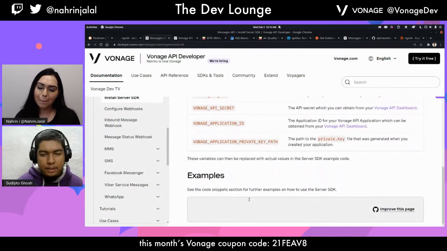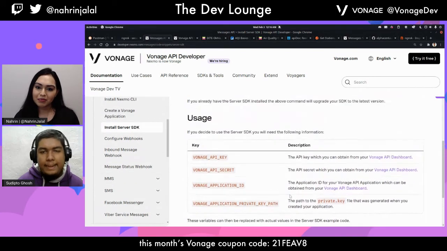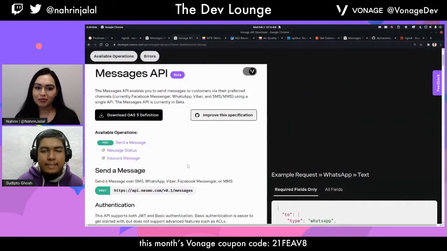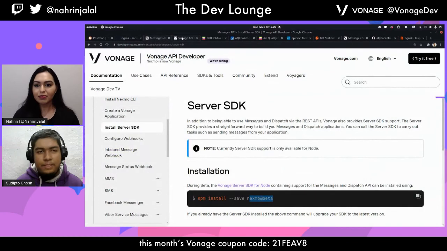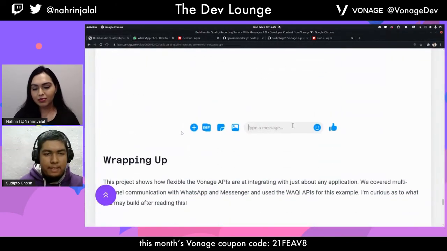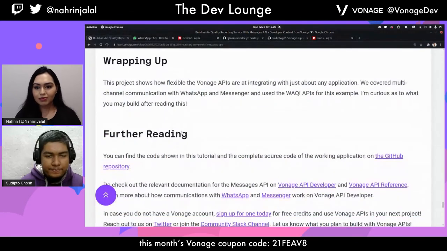So you can also use the client SDKs to use this Messages API, but it is really flexible that we can use these HTTP endpoints directly, make REST calls, and just get our work done with those only. That was really flexible for the Messages API.